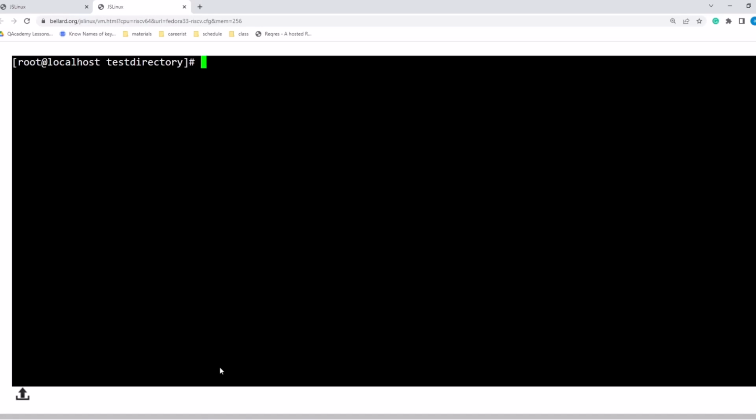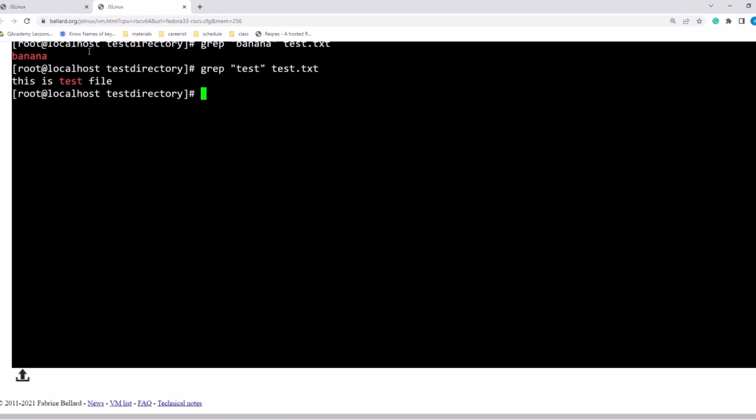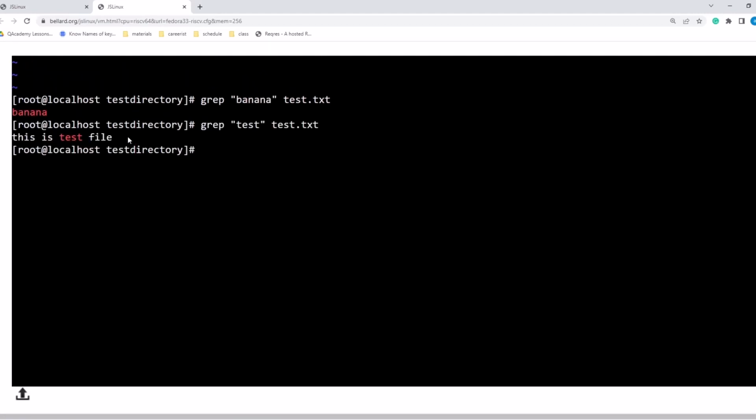All right, so using grep, we can search for stuff. So grep, then let's say we're going to search for banana that we added, and then name of the file, test.txt, and it found it. If we're going to search for another word, let's say test, you see it returns the whole line. So essentially, the whole line of content where the match is found will be returned. This is helpful when you gather some logs and have tons of data and you need to retrieve logs specific to some date or something. You can search using grep and just get this out of the file.